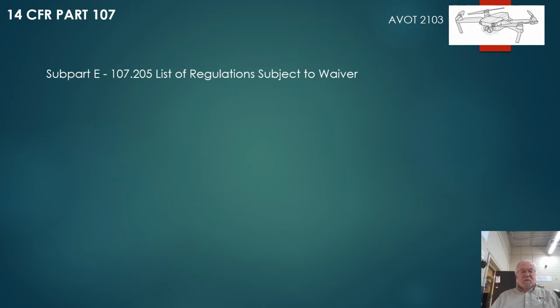Okay, we have Subpart E, 107-200, Waiver Policy and Requirements. Remember that you have 90 days. They want 90 days. You come up with all the reasons why you think you can. You want a waiver, all the ways that you can provide for safety and all of those issues. You provide all that information to the FAA, a complete description of what you plan on doing and how you can be safe doing this.